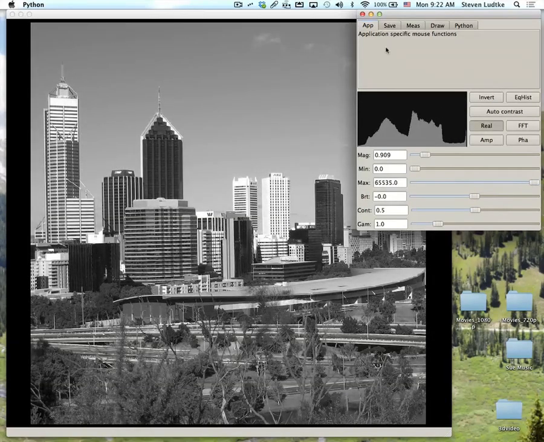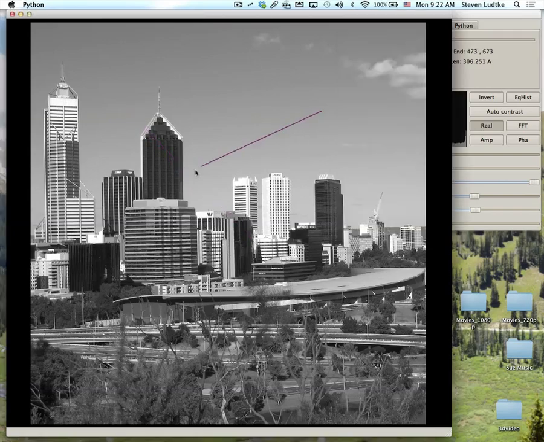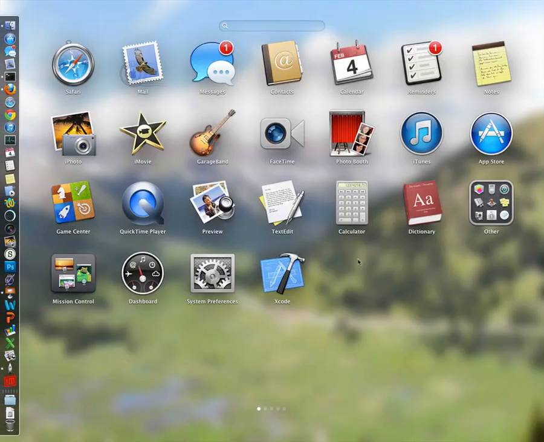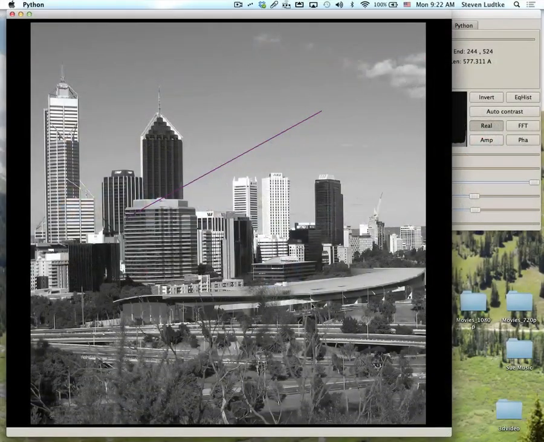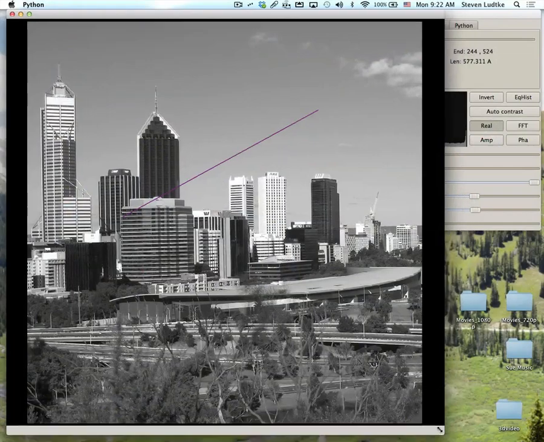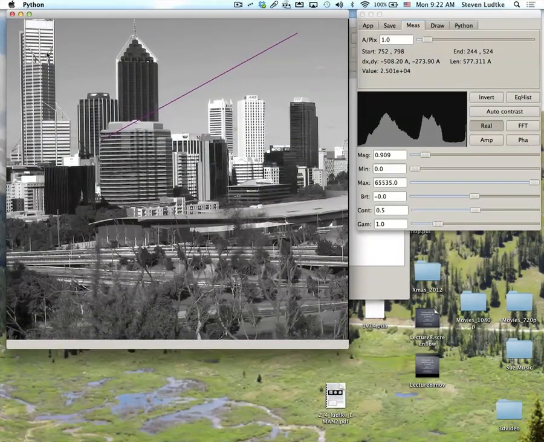If you need to make measurements in the image, we can go up here to the Measurement tab, and then we can drag lines in the image. In the control panel, sorry, the display is kind of small here, so it's covering up what we're doing. When I measure lines in the image, it will tell me how long they are and what the coordinates are and that sort of thing.